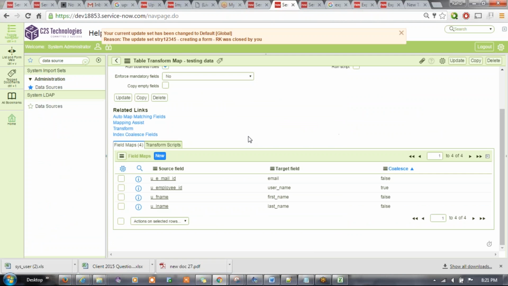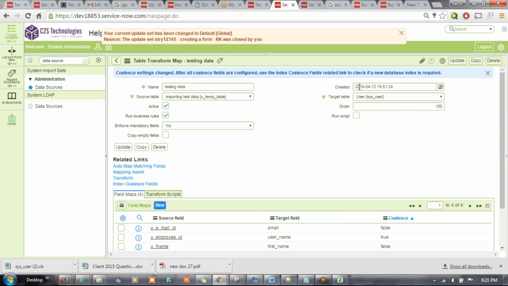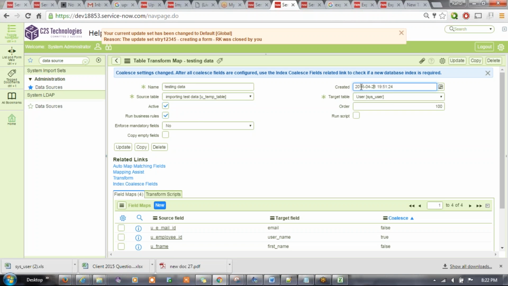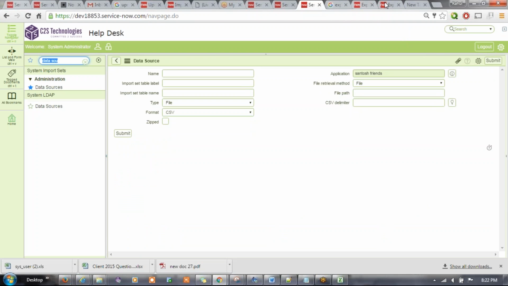If you see anywhere, this is your date format, right? You can even change the date format. Now it shows year, month, and date. You can even do month, date, and year as well. If you want to change this globally across every ServiceNow, this is how. If you change any date, so 21 is your date. If you want to change this property so it defaults to month, day, and year, or day, month, and year, you can go into your system property.